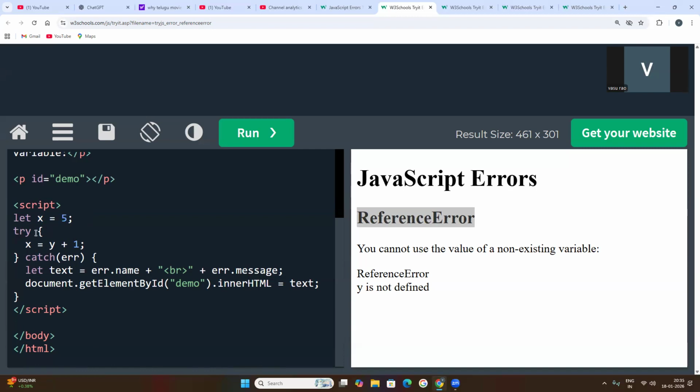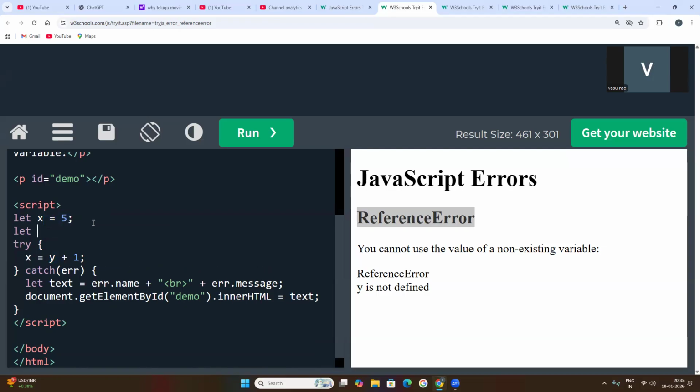Now the try block. I told you that the code we write inside the try block is kept for error checking. If you feel that a line of code gives errors, it is to be kept inside of the try block. Here x = y + 1. The problem is that you have defined x with a value 5, but y you have not declared. So surely it will generate errors. Why? Because here you want to use a variable which is not defined. x is defined, but you have not defined y. Let y = 8, terminated with a semicolon. So this is okay, because for these two variables x and y, you can use this statement very happily.